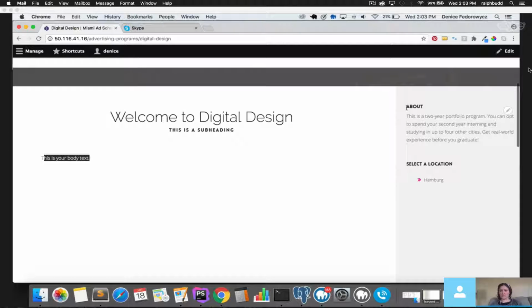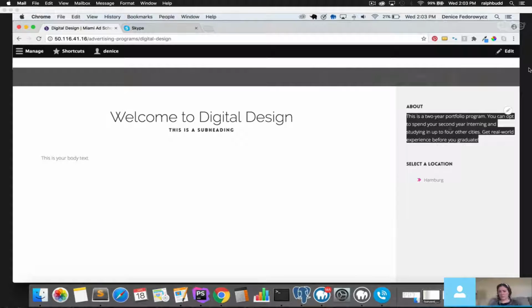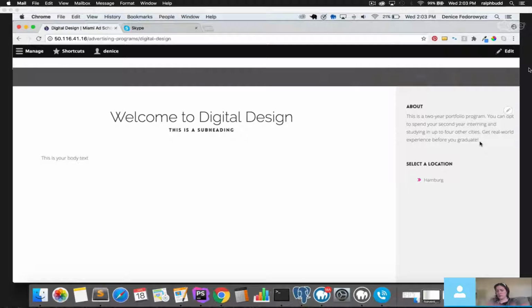The sidebar content that I just showed you, this is what that is. By default, I had it set as this. So if you don't want people to change it, we can just have it automatically display that. Otherwise, they can go and change it. It needs to be tweaked, yeah, so it's perfectly fine. Okay, good. And then the select a location that you see here, this is automatically generated.